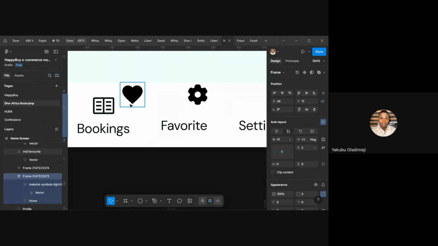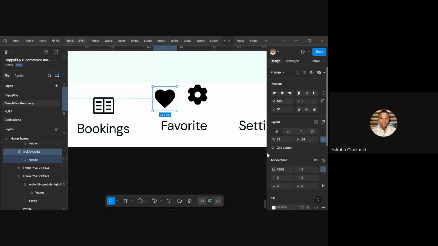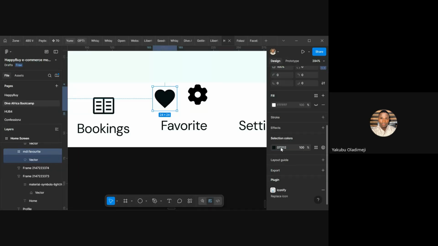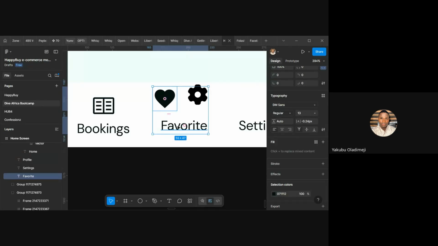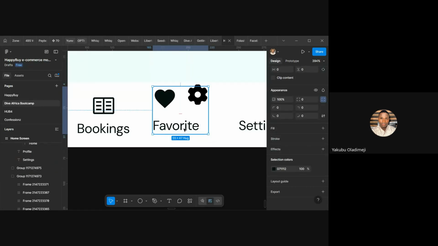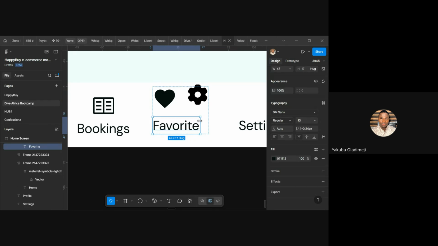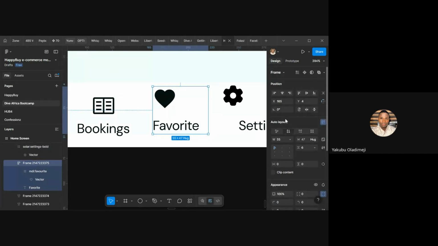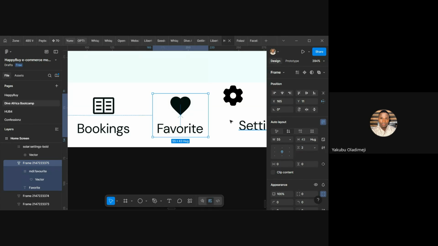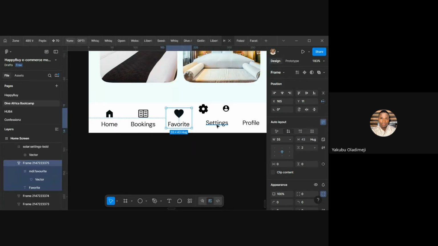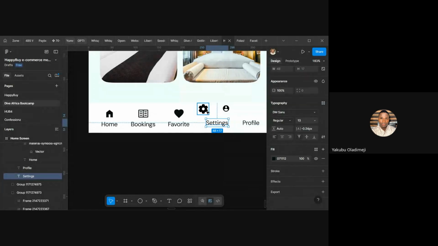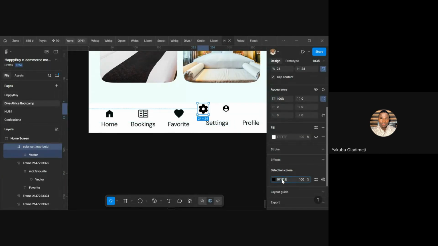That's my favorites, in the color. Align two. Yeah, settings, the color.